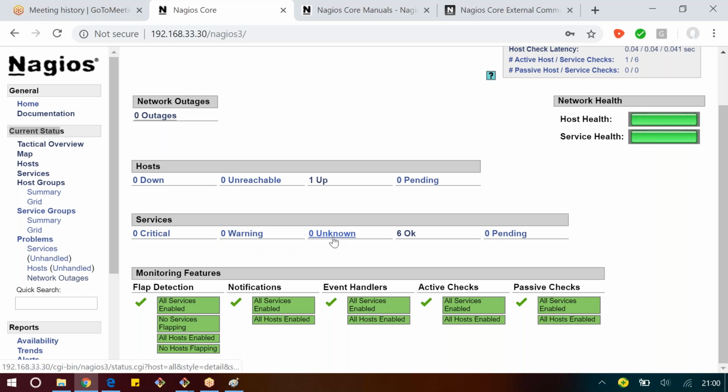And the high-level configurations: whether notifications have been enabled or not, whether flap detection, the flapping mechanism, has been enabled on all the hosts, and whether event handlers on the services have been enabled, that means to trigger events, and active checks. There is a check for whether a particular service uses active or passive checks. Sometimes we make a service passive, that means whenever we have maintenance activities, the service will be in pause mode. So whether active checks are required on the services or not, or passive checks are required on the services or not.